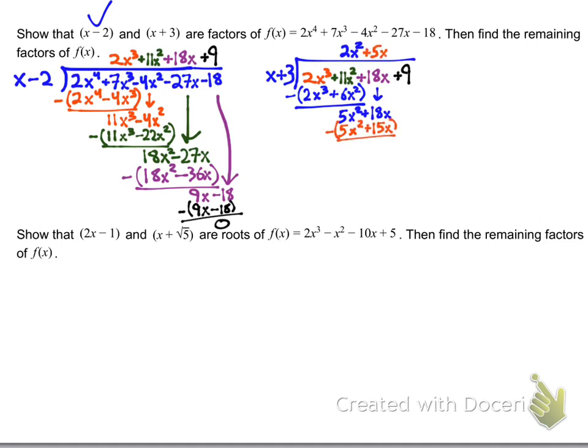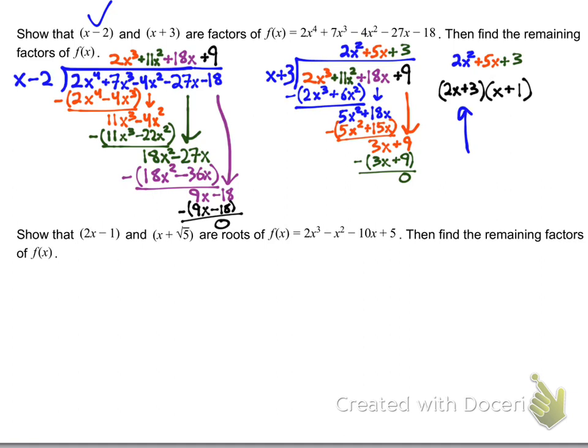Let's write our steps out. They're color-coded for you, and we get 3x plus 9. That looks nice because when you add 3, that has a remainder of 0. Now, last thing they asked us to do is to find the remaining factors. I've got this trinomial, and this is just a matter of factoring trinomials at this point. So I'm going to test out, I think 2x and x will have to be the first terms in the two binomials. And if you just play around with it, try something, I think that will work right there because 3 plus 2 is 5 for the middle term. And those are our remaining factors, this one and this one.